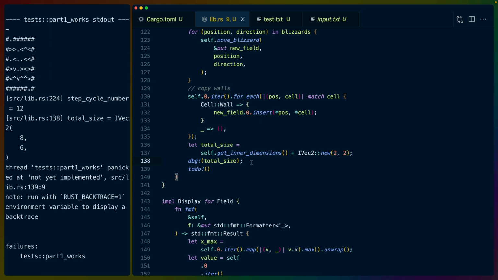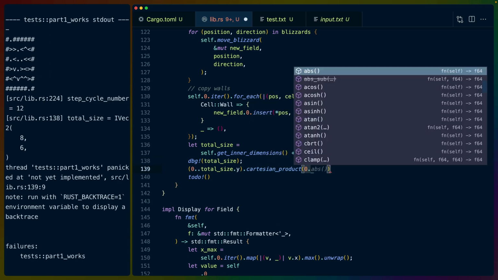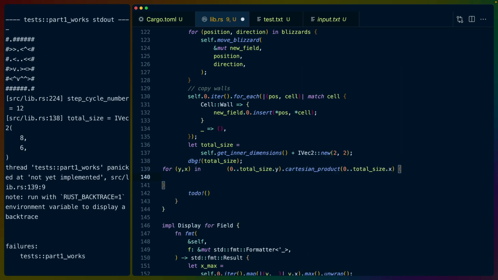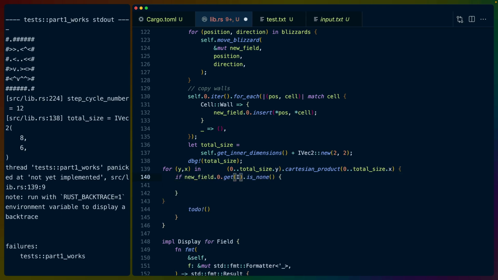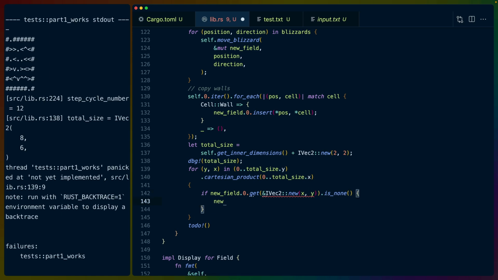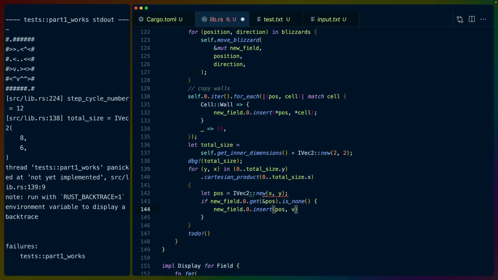I think that's plenty. I'm gonna use one of my favorite shortcuts, 0 dot dot total size dot x for y in this, then match new field dot get dot 0 dot get dot is some. So we actually don't need that. If is some, rather is none. And this is ivec to new xy, which needs to be a reference for get. If it's none, then new field dot insert this vec then. So we'll do pos equals this, pos and cell space. And we return new field.